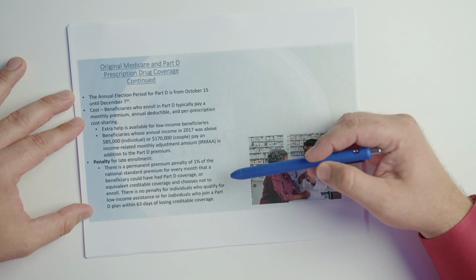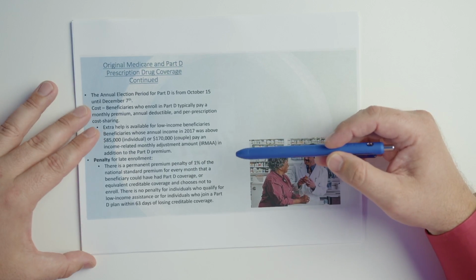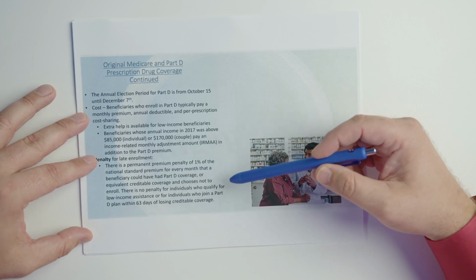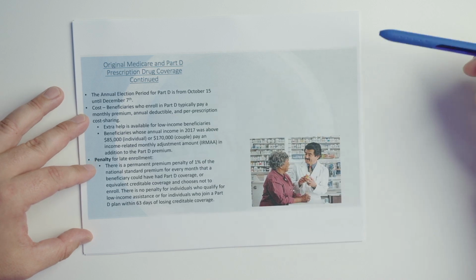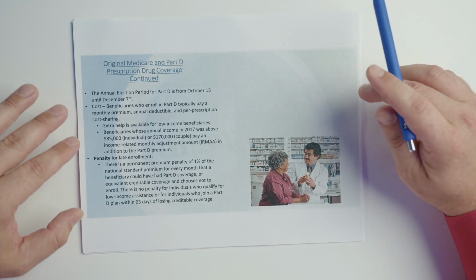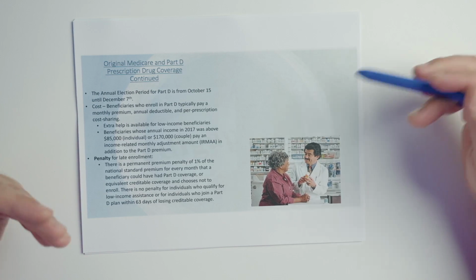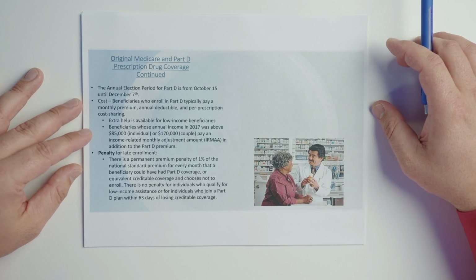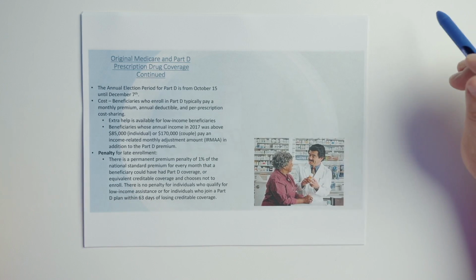This is the calculation for the prescription drug plan penalty. It's 1% of the national average for every month that you don't have it, and that will continue to add up until you do finally elect to take a prescription drug plan, and that penalty is going to be charged to you not by the carrier you're getting a prescription drug plan from, but by the federal government. So just a quick example, if you have 1% of the national average, call it $30, 1% of that is 30 cents. If you don't have it for 12 months, that's $3.60.